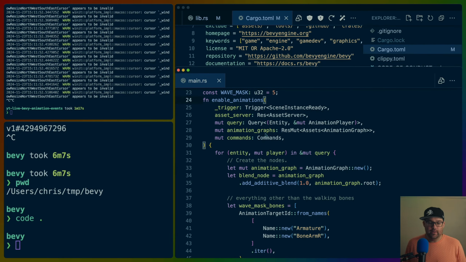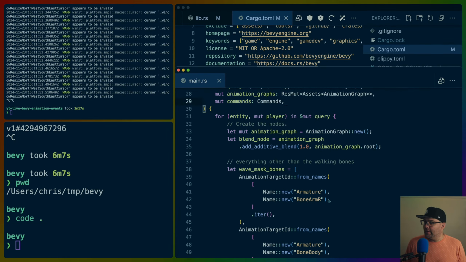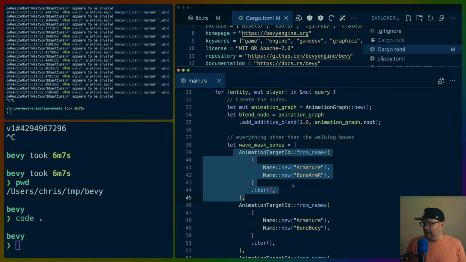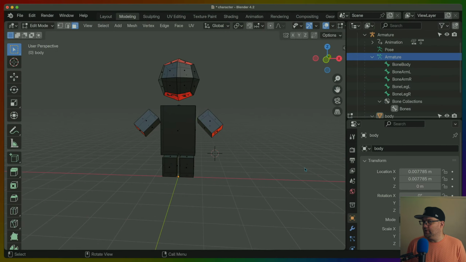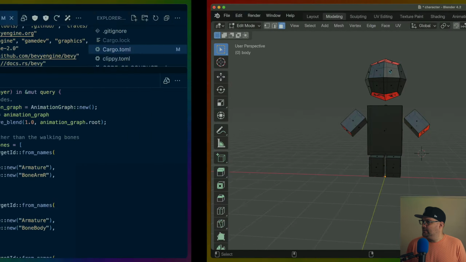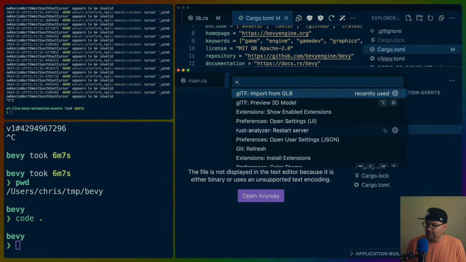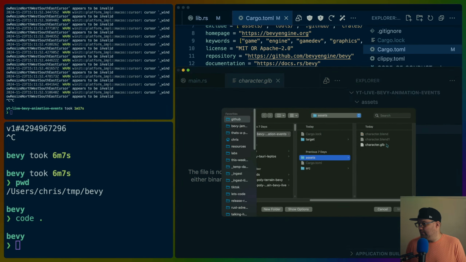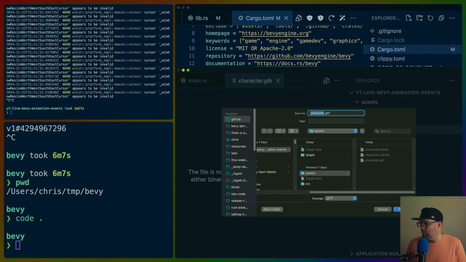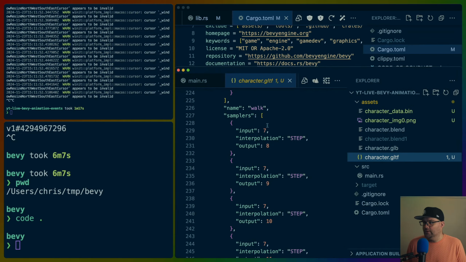So then we could go in and specify which thing we wanted to use rather than needing to hard code it. One of the things that I don't like about this animation API right now is that we have to hard code these bones. And I don't know, maybe we'll take a look at the GLTF for a second. I'm actually now instantly curious about what information we have in this GLTF.